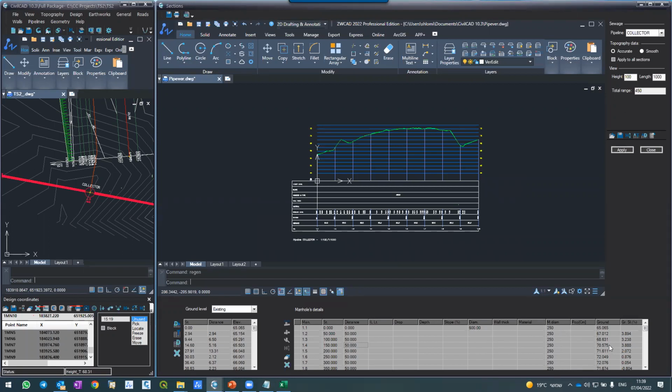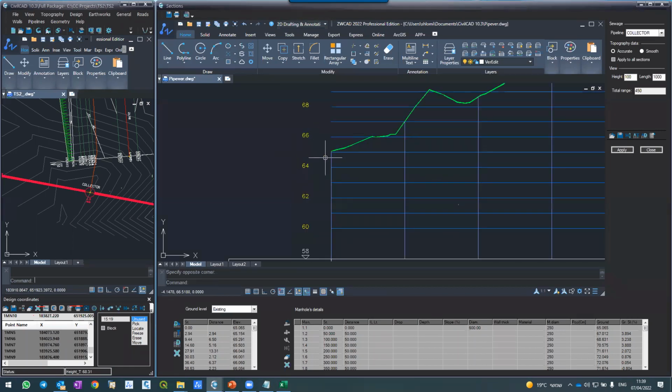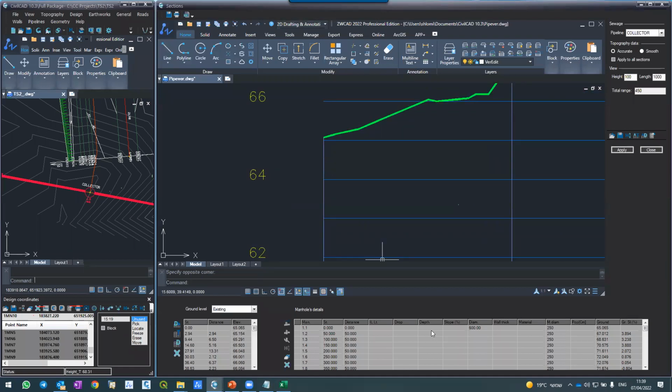The system also shows me the top level and the top level slope, how this goes. So I will start with a depth of 1.5 meters. I'm going to the depth of the first manhole and enter 1.5 meters, and press enter, and the system automatically calculates the invert level.